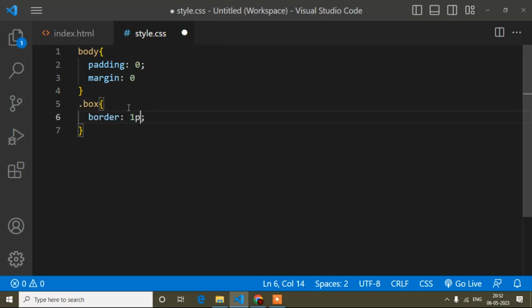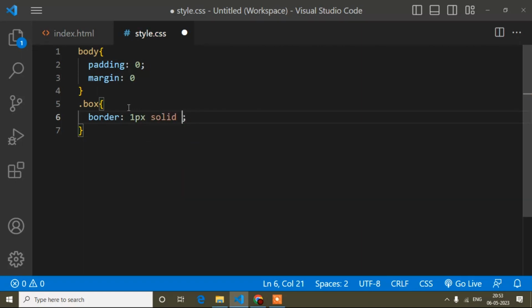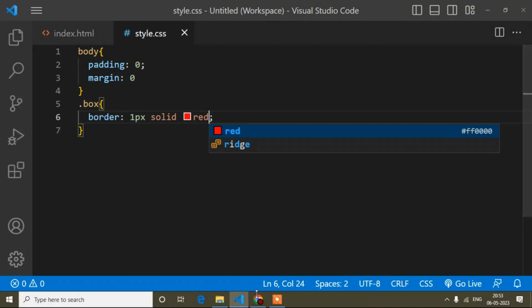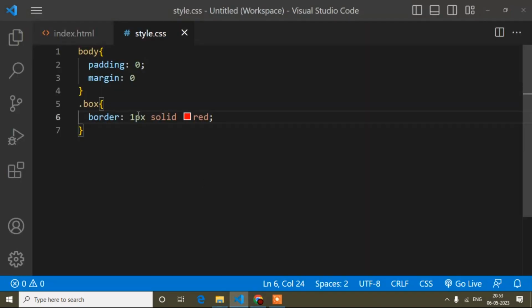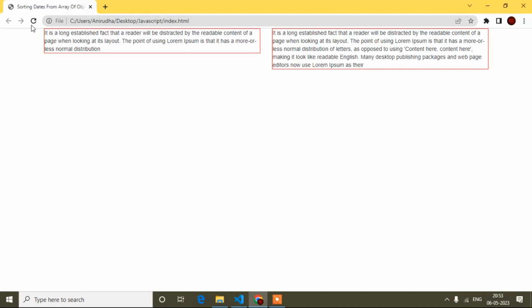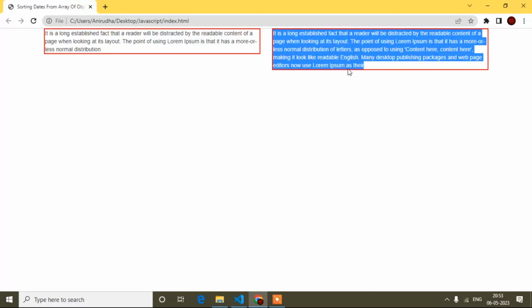Border is 1 pixel solid and a simple red color. Now it will be clearer. If I don't add the border, it doesn't look like a div, so you can see it is looking like a div now. You can notice here less content, so the div size is less. Here more content, so the div size is more.